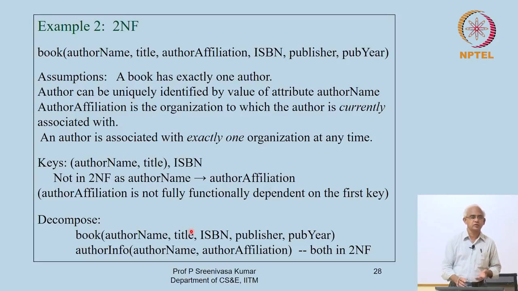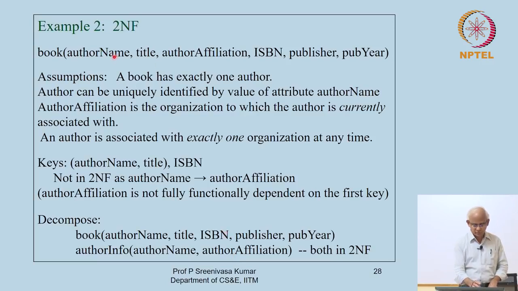So, the first thing you have to check, if you are checking for second normal form, is whether there are any keys that have multiple attributes. If there is no key with multiple attributes, then there is no scope for violating second normal form at all anyway. Also, for all the books that a particular person writes, we were keeping the author affiliation data unnecessarily, and now that has been shifted to another relation, and so that redundancy of data has been avoided here.